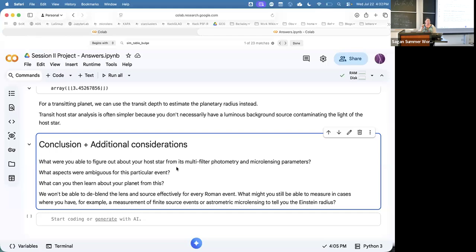So yes, we didn't quite get perfect agreement between the masses derived from the lensing event and the properties of the photometry and astrometry. Which one is right? How do we know? More data. Roman's not enough for you? $3.5 billion. Okay, yes, more data would be lovely. More importantly, can we make the data consistent?